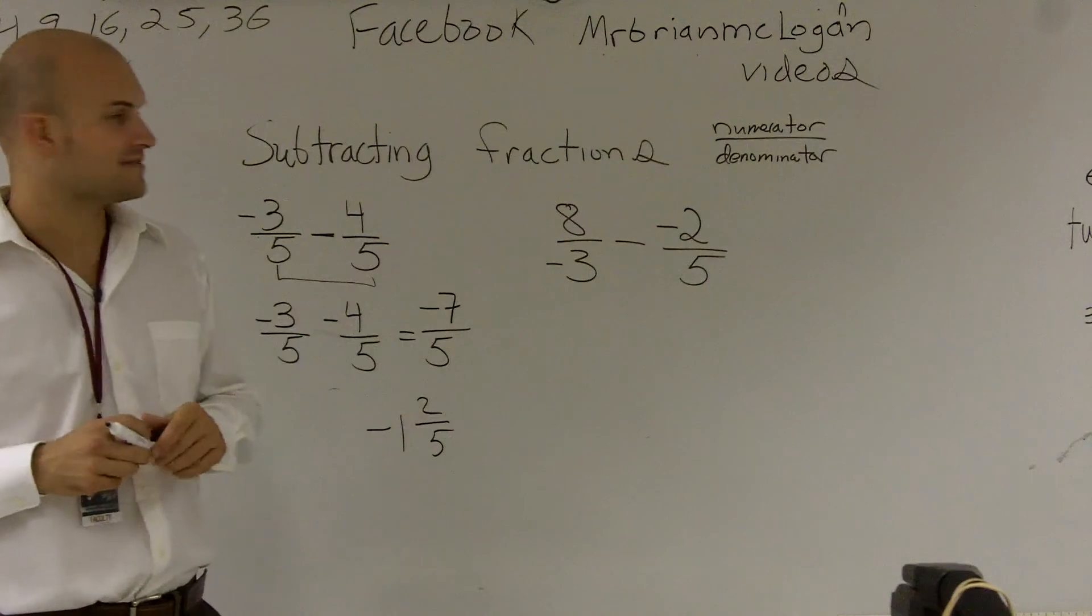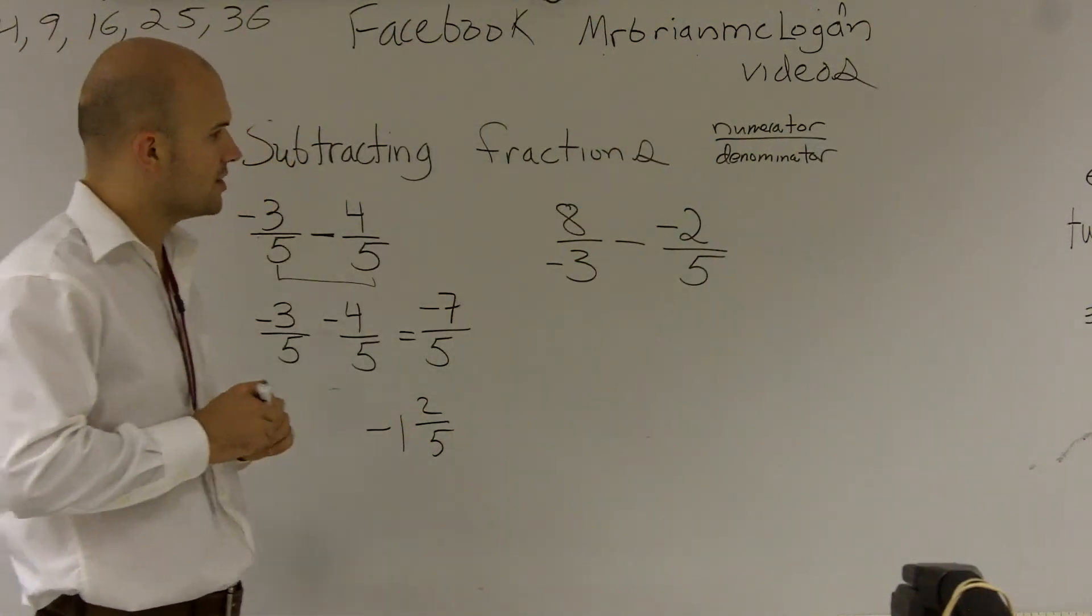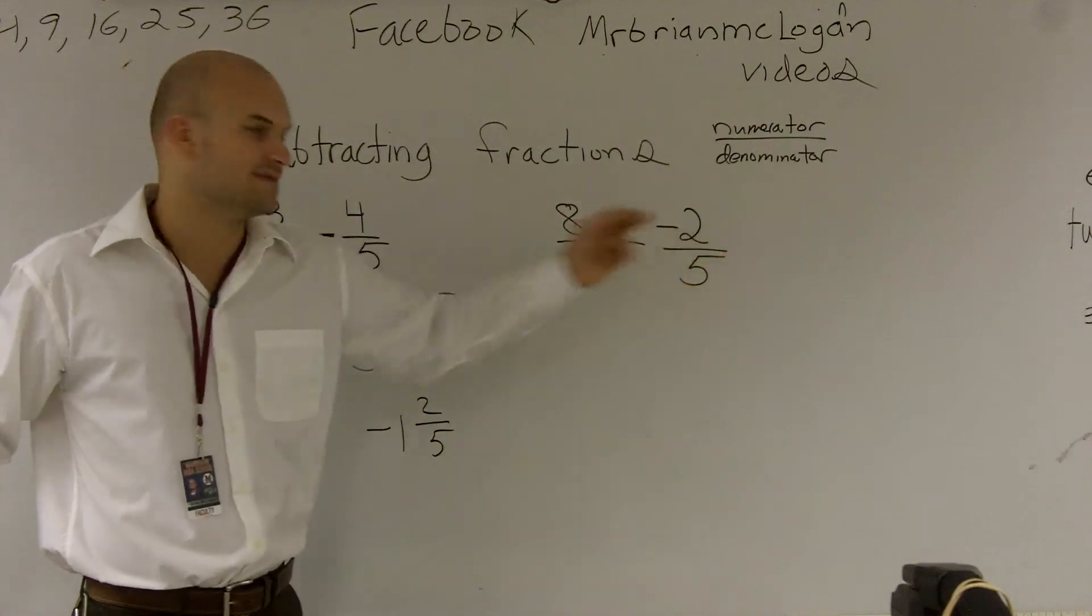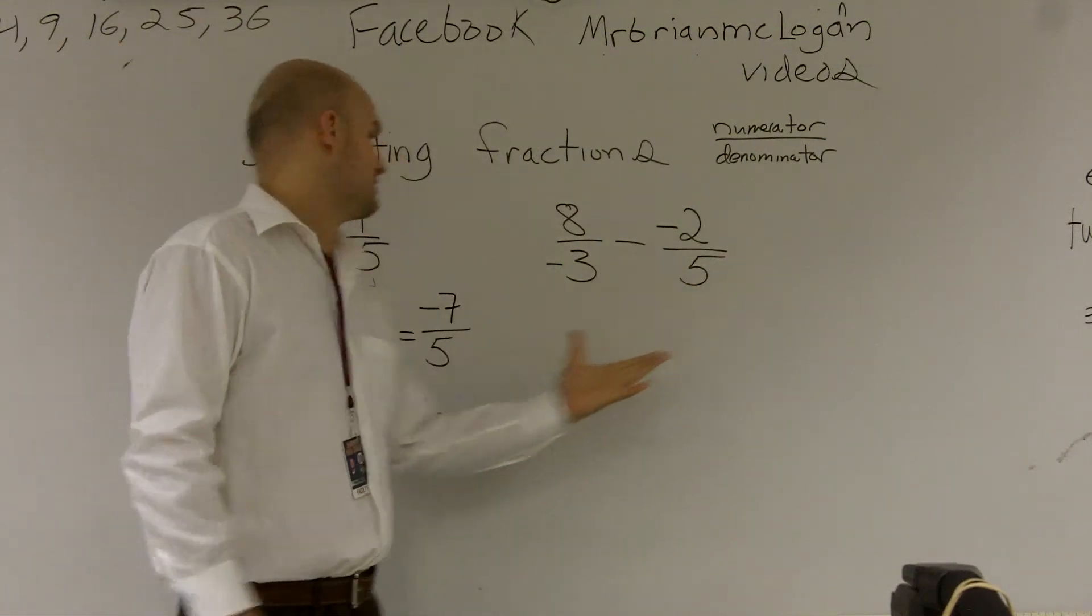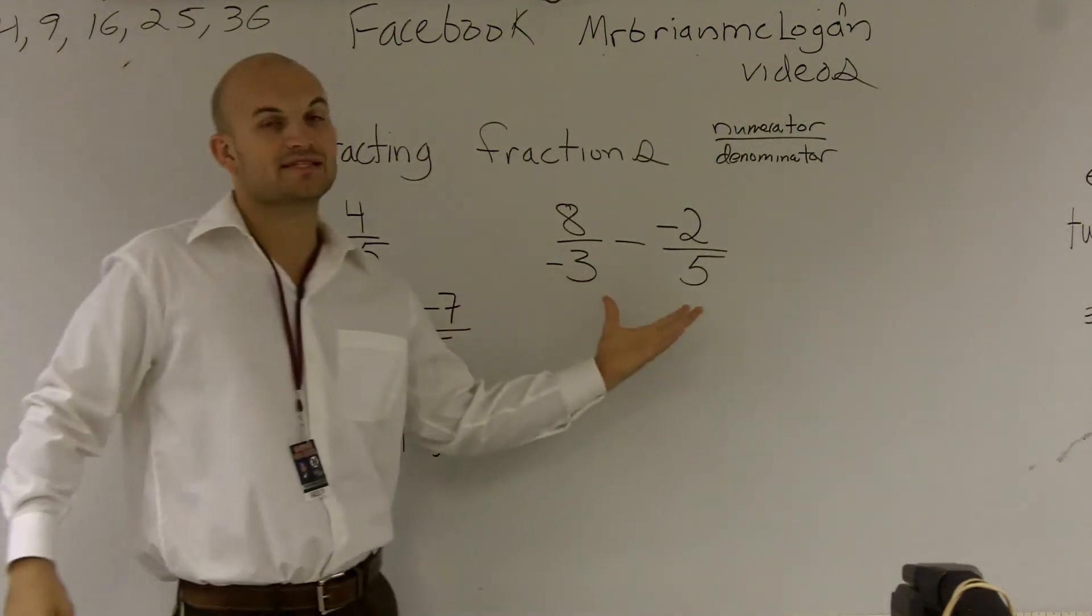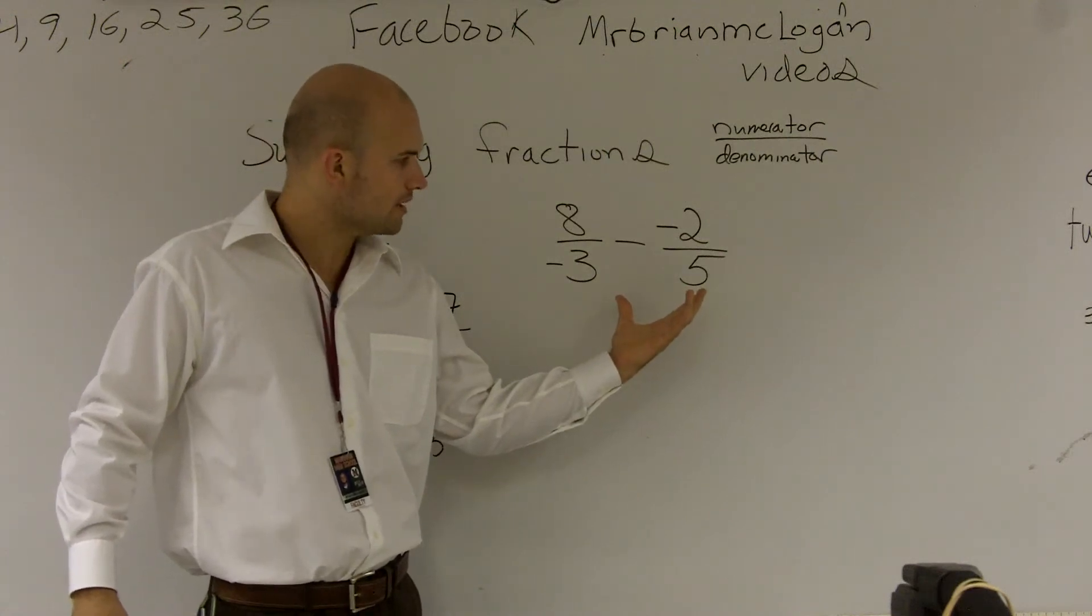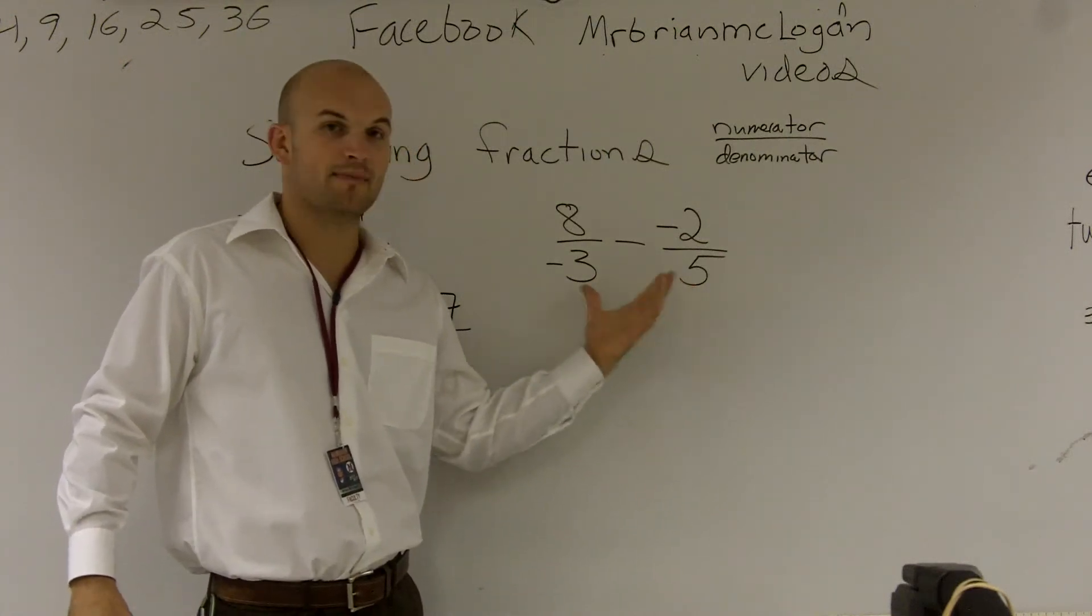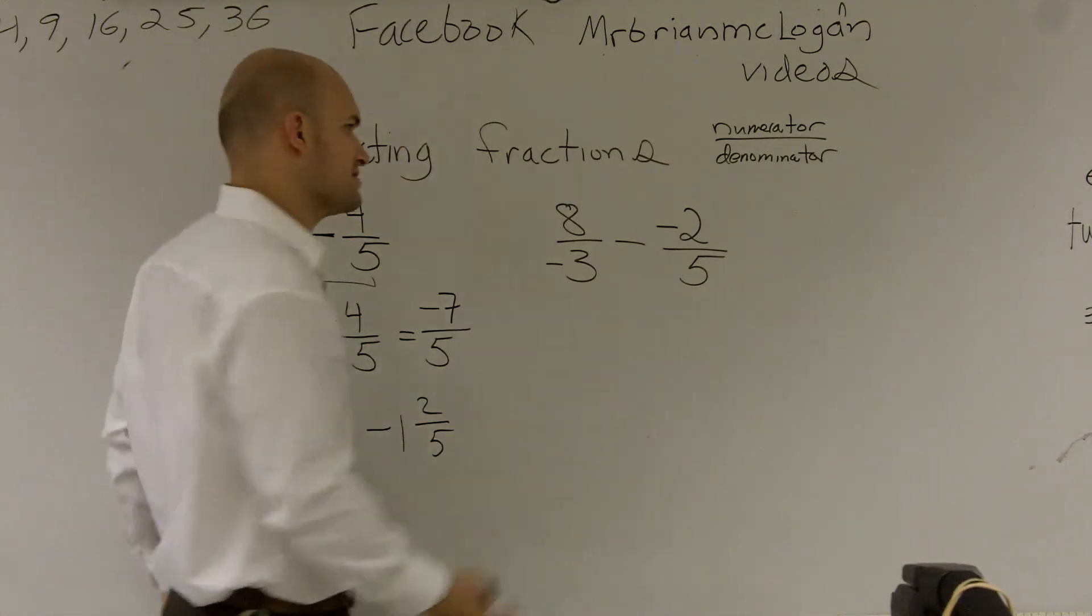Over here, we have a lot of negative signs now. It's kind of like little steps. First of all, I don't have the same denominator. So what I'm going to have to do is get the same denominator. Over here, the same denominator is easy, you just subtract the tops. Over here, I don't have the same denominator, so I have to multiply by factors to get them to be the same. So we'll do the easy long way first, just so you can see it.